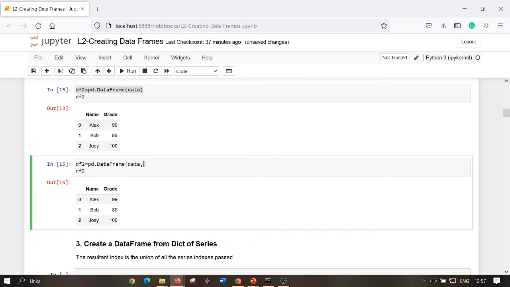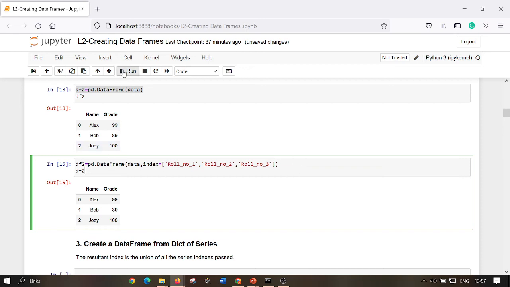So I'll give index equal to roll number 1, roll number 2, roll number 3.